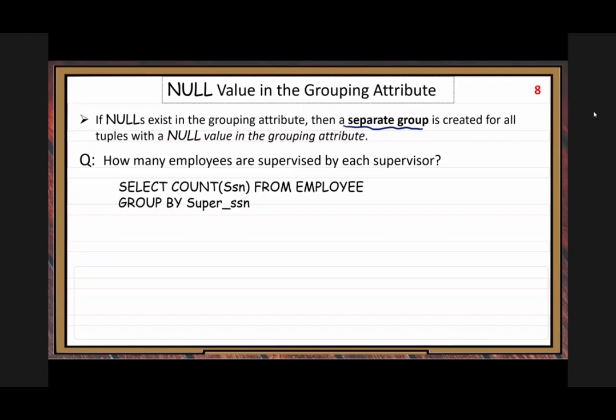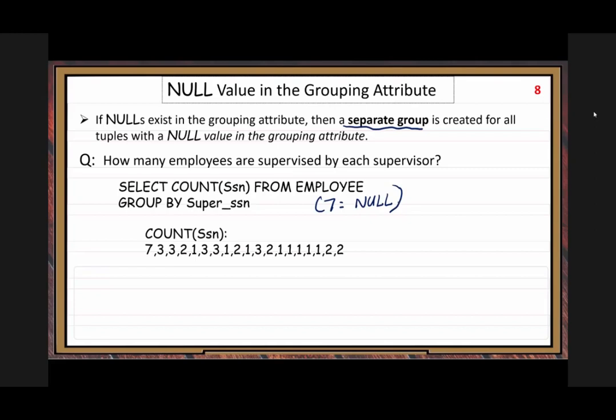From employee group by super_SSN. Remember our super_SSN, there are 7 employees whose super_SSN have the null value. Among total 40 employees, there are 7 of them with null values in the super_SSN.